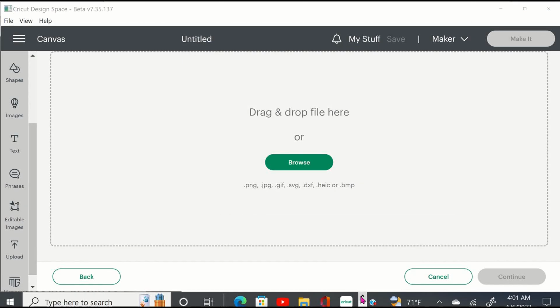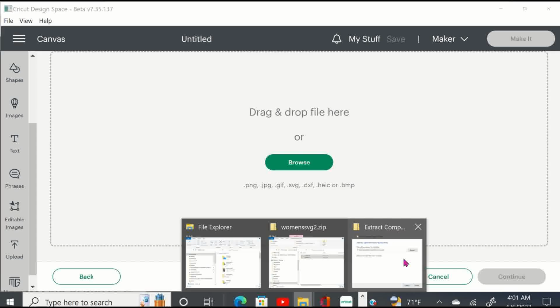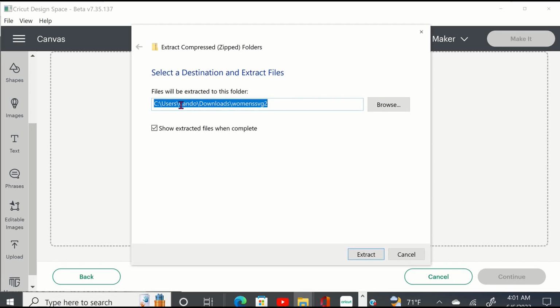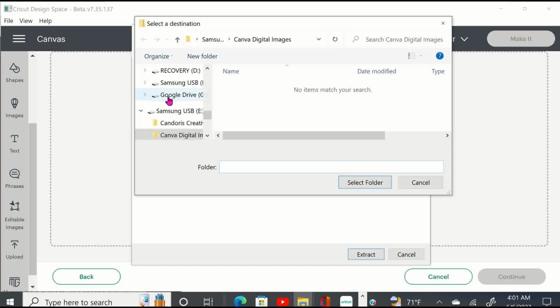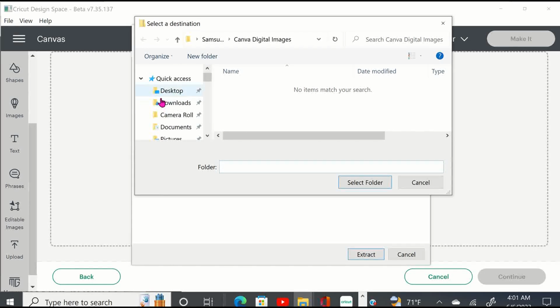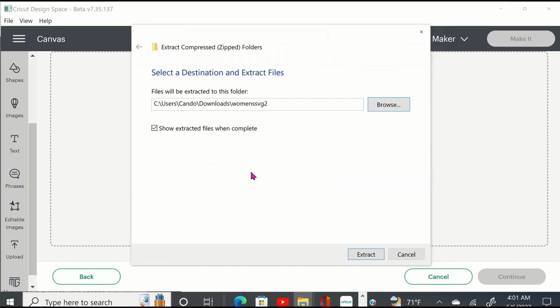So once you click on that, you're then going to locate where you're going to place that file on your computer. So I have mine going to downloads. So you can just click on browse and you can put that file wherever you want it. You can put it on your desktop, wherever you want to store it. Okay. I'm going to go ahead and hit extract now that I know where my file is going to go.